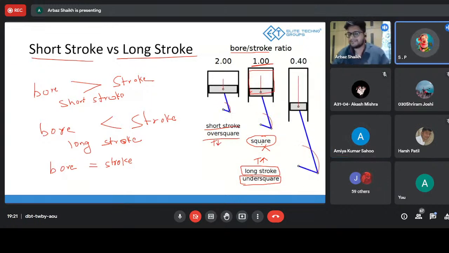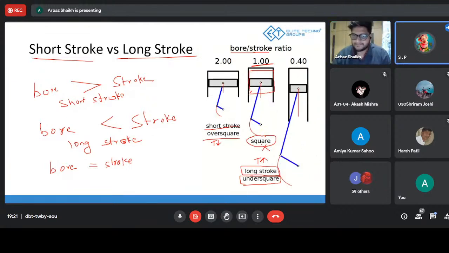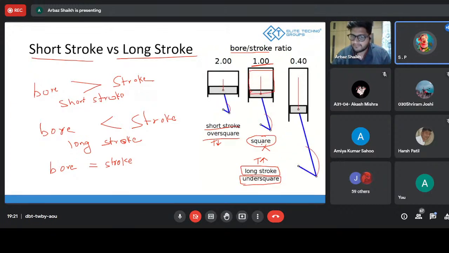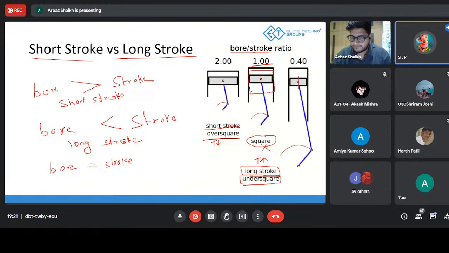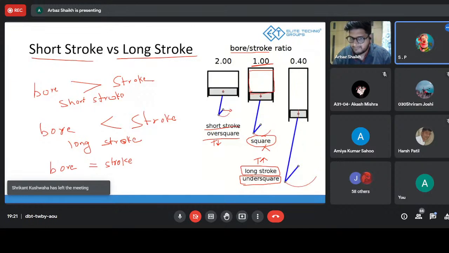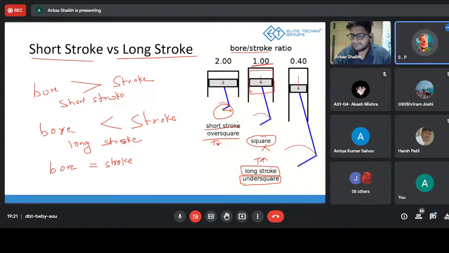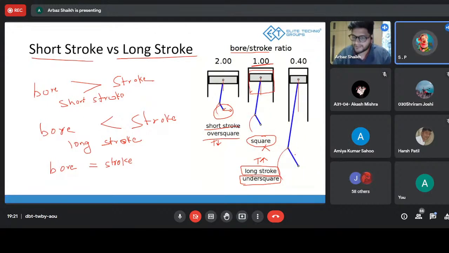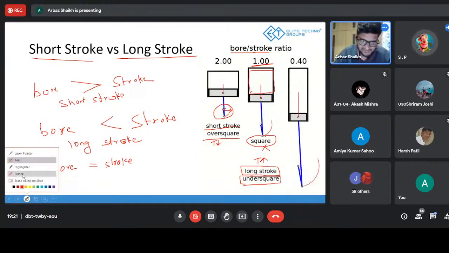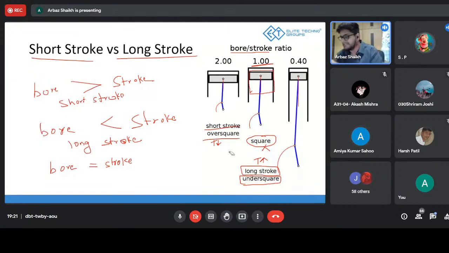Somebody said short. Could you tell me the reason for going with short stroke for higher torque? Sir, because the distance from the crankshaft to the crank is higher, and the torque will be more there. But this distance is lower, no? This is the x distance, the radius of the circle that has been traced, and the radius of the circle is lesser. Sir, I said long stroke torque. Okay, long stroke torque is more. Somebody said short stroke torque is more. No, sir, I didn't say. Okay, is that clear to everybody? Long stroke torque will be more, short stroke torque will be less.